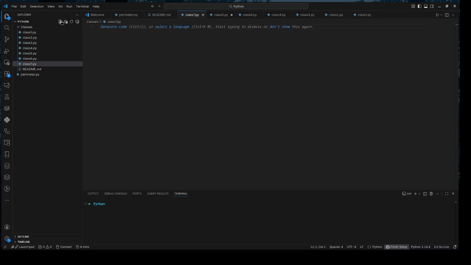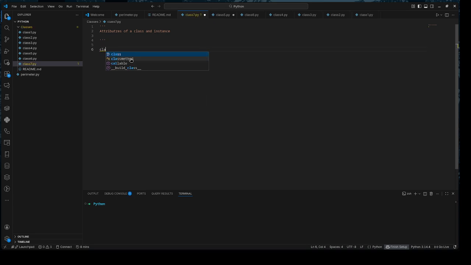What we're trying to do here is look at attributes of a class and an instance. We had some Olympic races, some international races being done. So let's do an example using a marathon run.